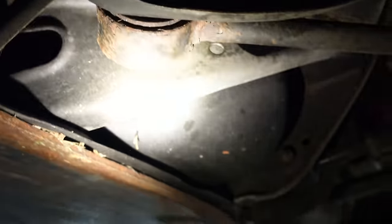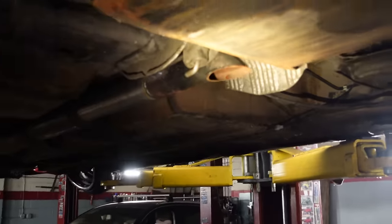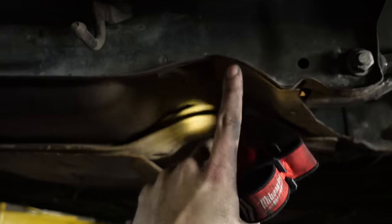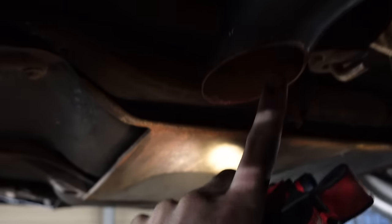Another big question I get: is your gas tank still under the car? Yes, it is — it's right there. I found out that this quarter-inch sheet metal fit perfectly within the grooves of my rear subframe, so I just welded it along here and along the back. We'll continue working from the back forward. Next is the exhaust setup. I did have a full exhaust going back to the rear bumper, but I didn't do oval piping where it runs through the tunnel, and I dragged it out and it broke. I added an Infiniti G37 resonator, an Amazon resonator, and a turndown that I made.